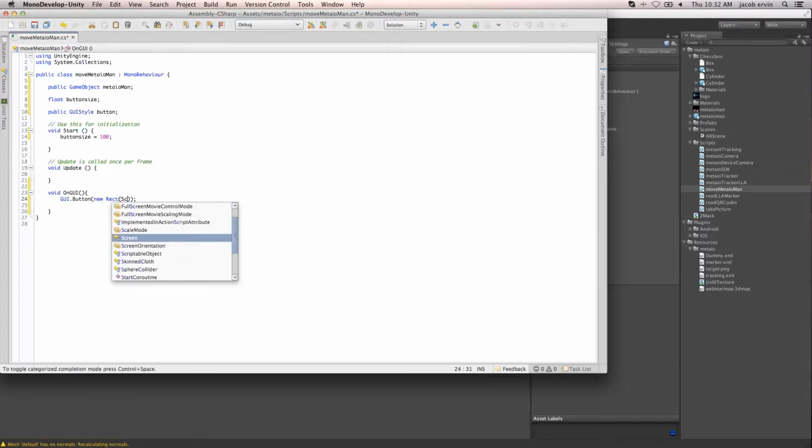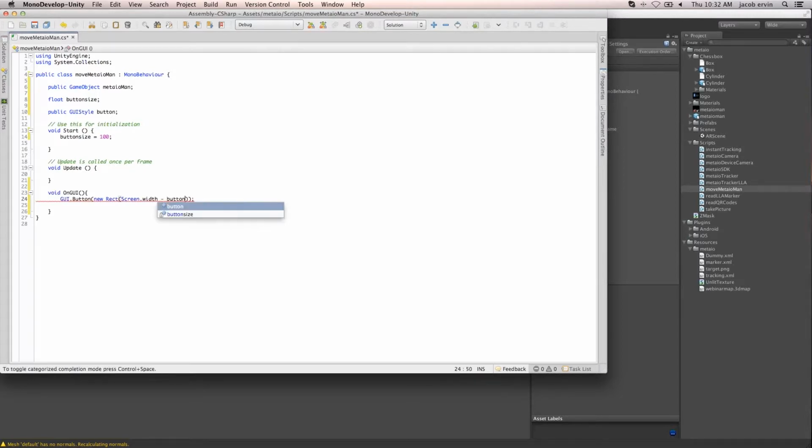So what we're going to say is we're going to actually take the screen dot width and we're going to subtract the button size times 4. So this is going to be the width, the X location of our button.